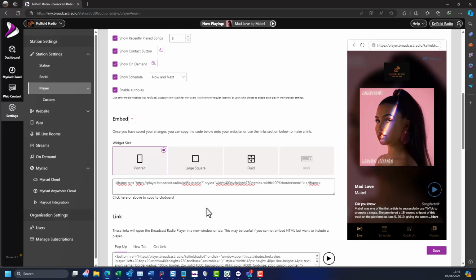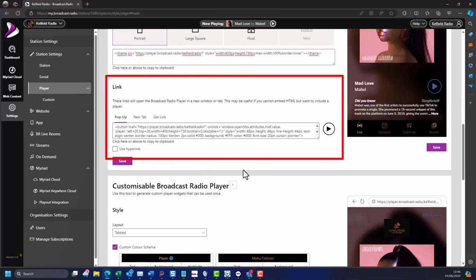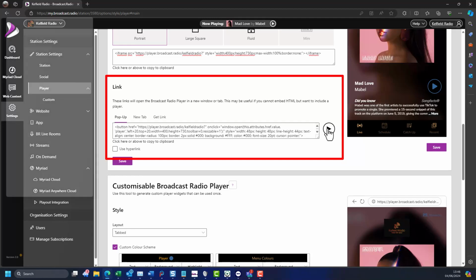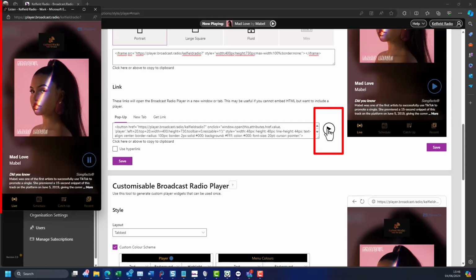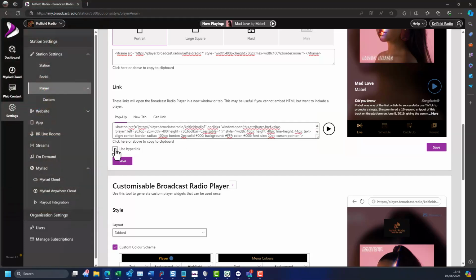Alternatively, the link section provides the code for a button that can be pasted into an HTML widget on your website. When a user clicks on the button, your web player will open in a pop-up window. This is preferable because the stream will continue as listeners navigate through your website. You can even get a URL link that can be attached to any clickable HTML object such as a button. If you are not sure about what this means, just stick with the default pop-up link option. Click on the Save button to save the changes to your web player. Your design will now be used by default.